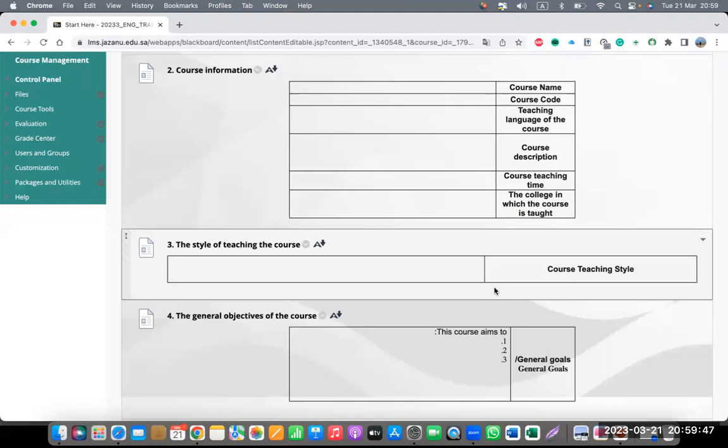Have you got an idea about the teaching style? What else? I have one quick question. What kind of teaching styles do you have in mind? In 30 seconds, write one sentence about what kind of teaching methods there are. Like I have discussed, there are four types of teaching methods: the teacher-centered approach, the student-centered approach, and high and low tech. Do you agree with this, or do you have your own idea? I'm waiting for your answer. We have 30 seconds only.